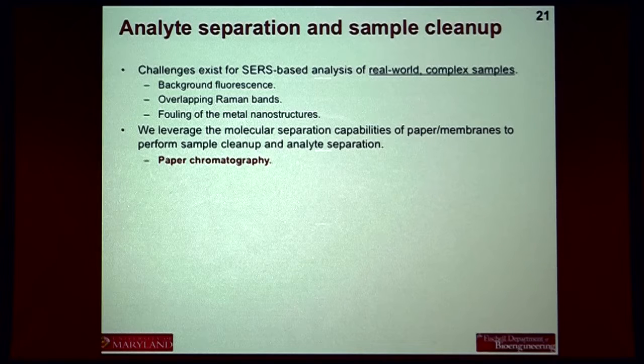I'll talk about the startup that came out of this. Two grad students in the lab started a company, spun it out. Ocean Optics invited them down to the headquarters in Florida, and said, "Bring some of your paper sensors. We want to compare yours with this $100 device." And we won. It's comparable without the concentration effects, but when you add in the concentration effects, then it actually won. So it seems as though the paper concept of fluid movement and being able to do concentration put it over the limit there. These cost a few cents to make, and the guys want to sell them for a couple bucks. So think about the markup involved.